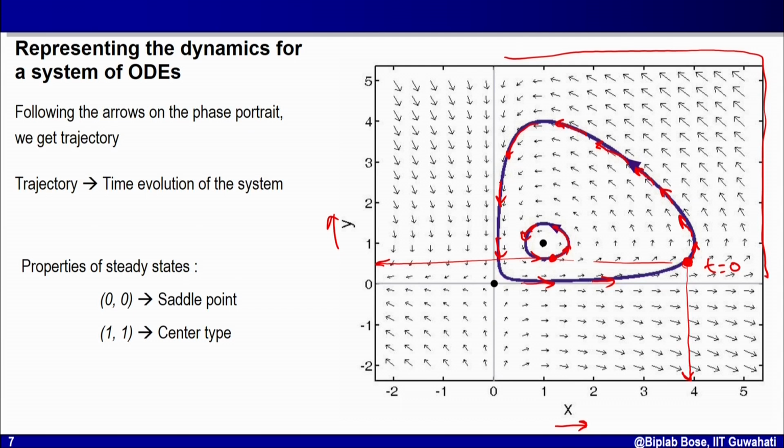Now, apart from this trajectory, there is another issue here. If you remember, these black dots shown here are nothing but intersection points of the null lines. So these are steady states. This is one steady state, this is another steady state. So let us look into the stability of these steady states. The first one is 0, 0. Let us clean the plot a bit so that I can understand how the steady states are behaving here.